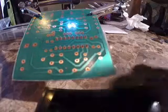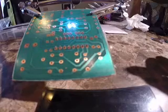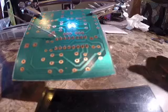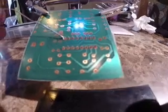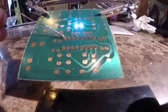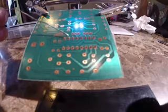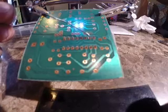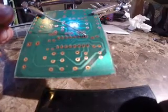And what I'm going to attempt to do is I want to do this corner first, then this corner. That'll hold the circuit board in place. Then I could take my tape off, and then I'm going to rearrange the board so I can hit this from the backside without heating up anything that I've already soldered by accident.